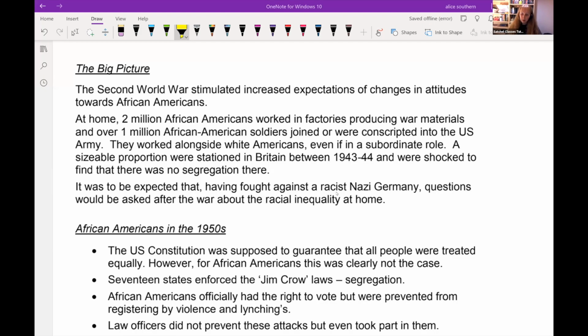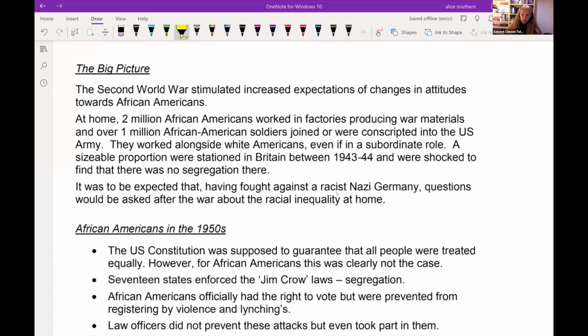Hi everyone. So today we're going to be looking at the origins of the civil rights movement. We're getting towards the end of the course now, and we're going to look at two big different movements of people trying to get equality in America, because as we've seen throughout this course so far, there is a lot of inequality of wealth, be it between textile workers and people working on Wall Street, or African Americans and white Americans, and new immigrants, old immigrants, and so on.